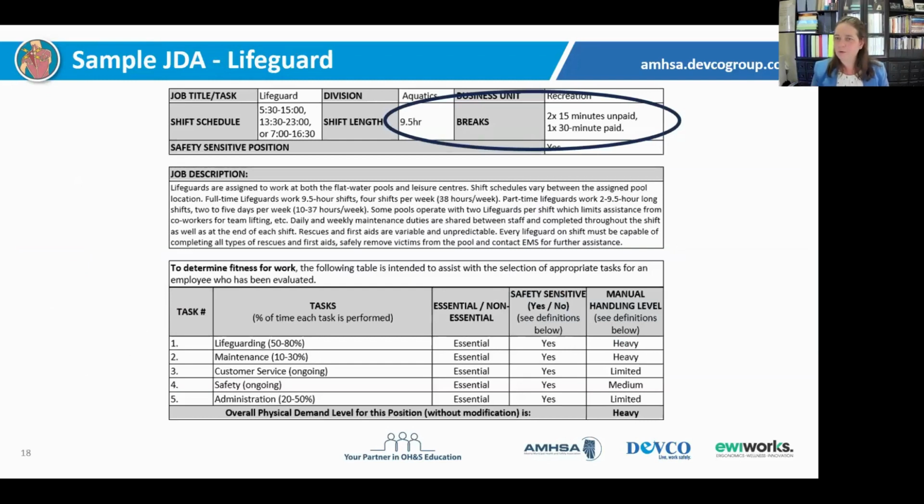So we're going to briefly go through one more job style here, reporting style here. So I've got kind of a lifeguard job that I did mock up. Some of the things that I'm looking for are the time demands, and this relates back to figuring out how much time is spent, so we can look at the frequencies, and also looking at what's required in terms of the different jobs. So with this job that I selected, maintenance for this particular position is a requirement. It's not optional. And the job description does indicate that maintenance is required.